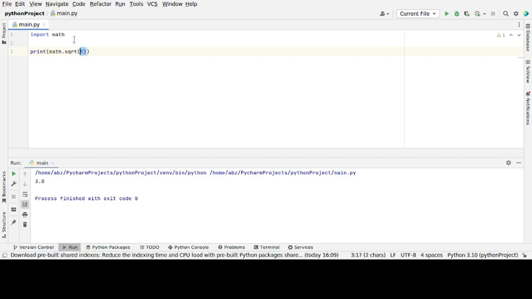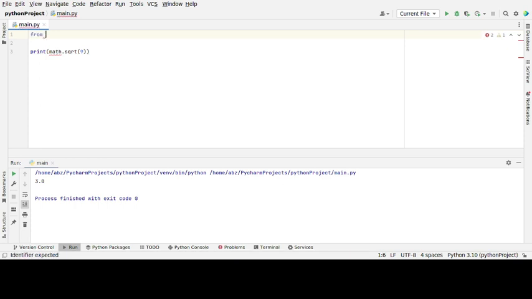Okay, but sometimes if you don't want to import everything from math, you can import only the sqrt function.